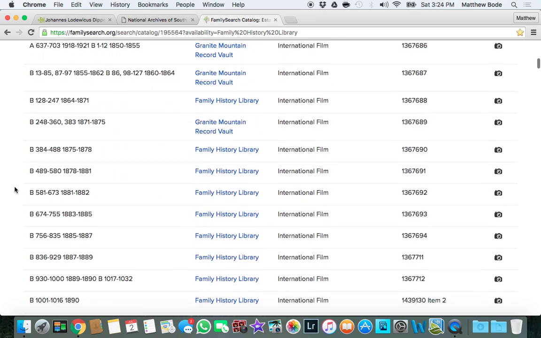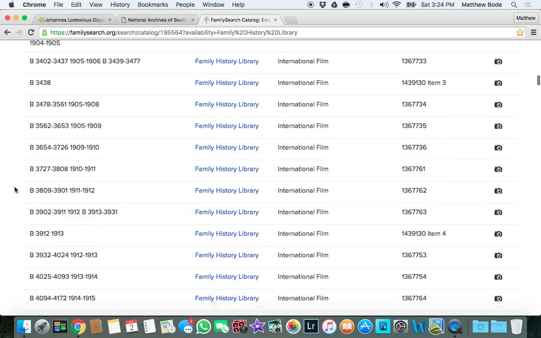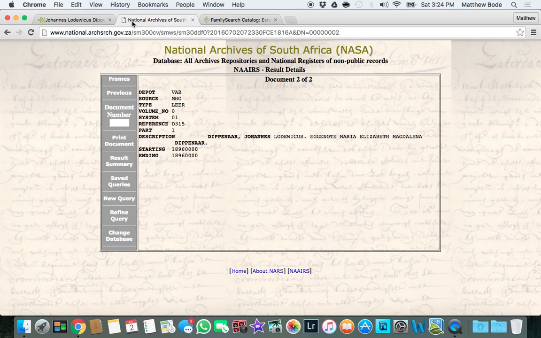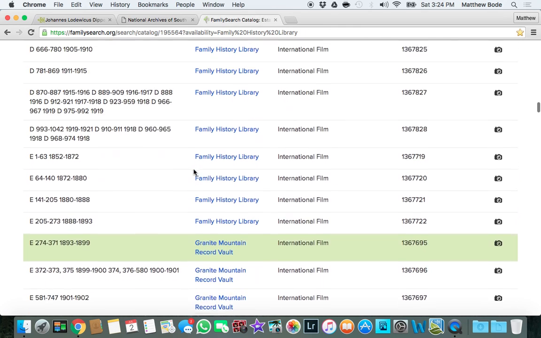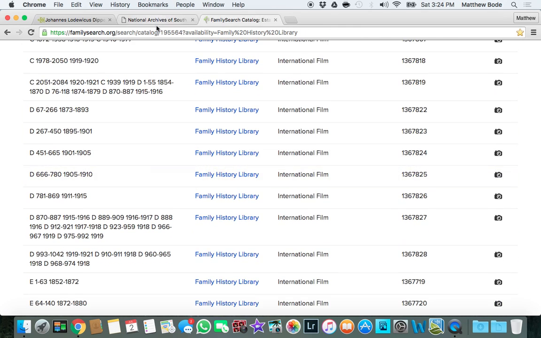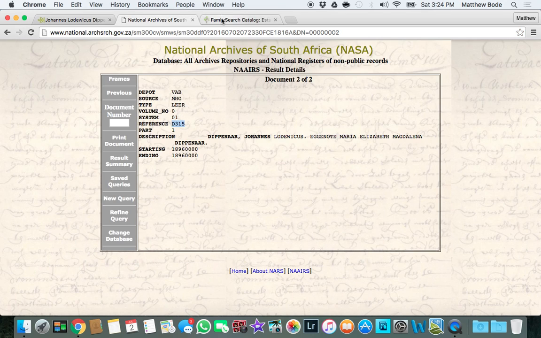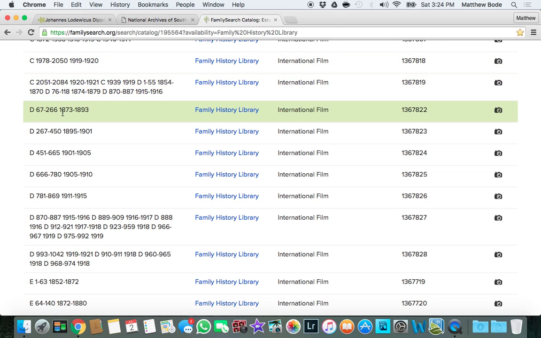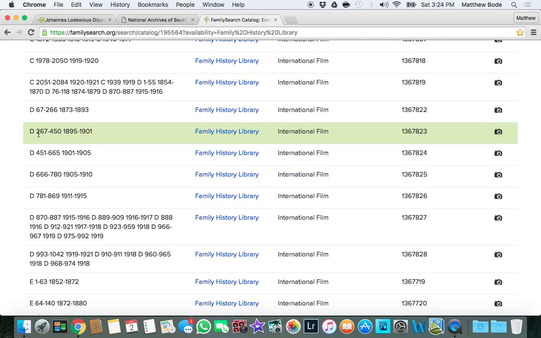So I actually quite like this system. Scroll down to the letter D, as you can see, that's what the reference is. And I don't think I mentioned, but VAB stands for the Orange Free State. So go down to the letter D, and it was 315. So it'll be amongst this collection, covering the numbers 267 to 450.